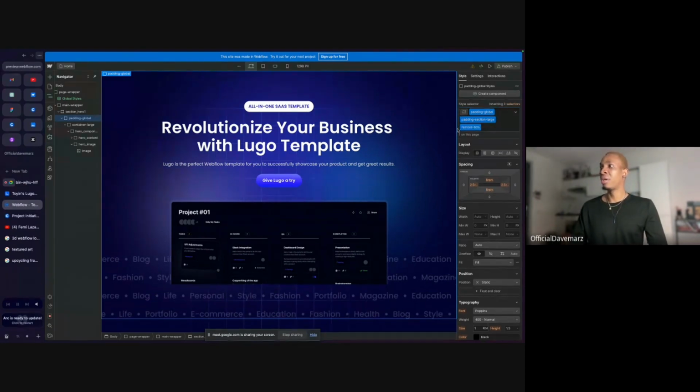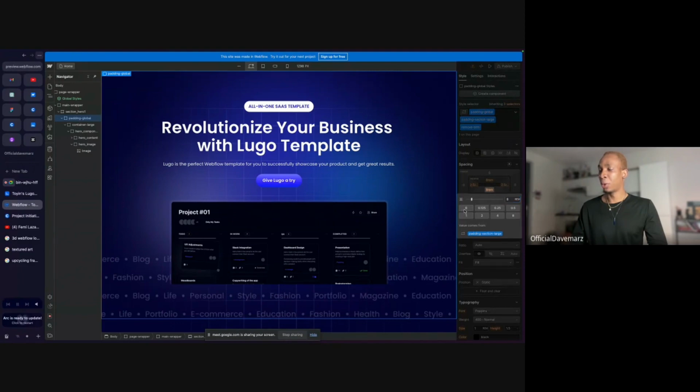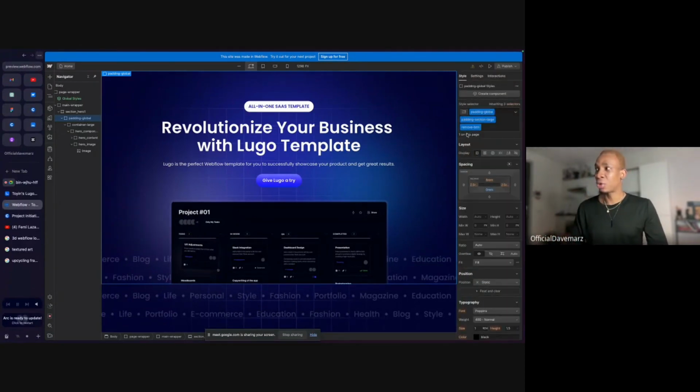You can say, okay, we'll remove bottom. That means our padding section large is still 8 rem up and down. But since we have a third combo class that says remove bottom, that means 8 rem only at the top, and we don't have anything now at the bottom. That is one way.